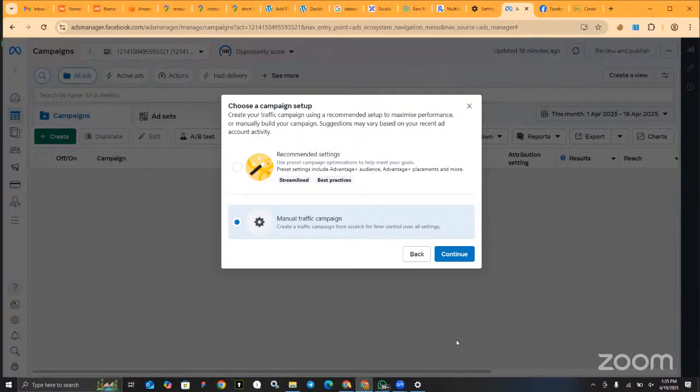Then for Instagram, the ads you see on the explore page, the reels, and the Facebook reels, because these are where people sit when they are on Facebook. They are either on Facebook reels or on the Facebook feed. Okay, so we are not going to select the recommended option Facebook is giving us. What we need to do is select the manual method, which is already selected there. Then we click continue.